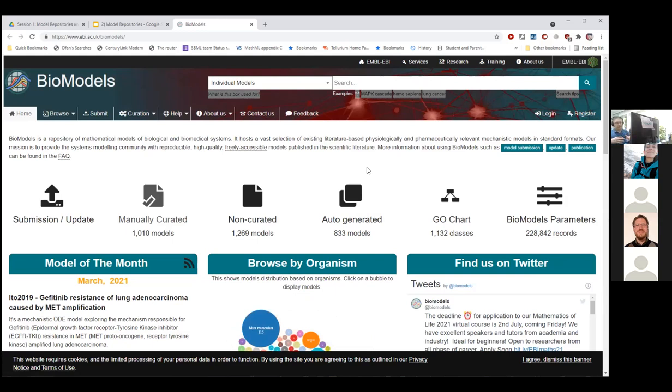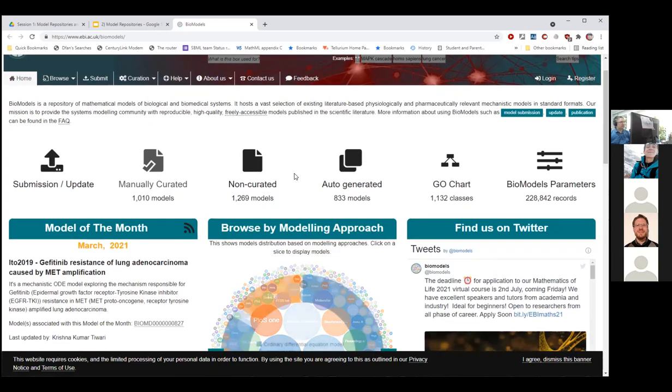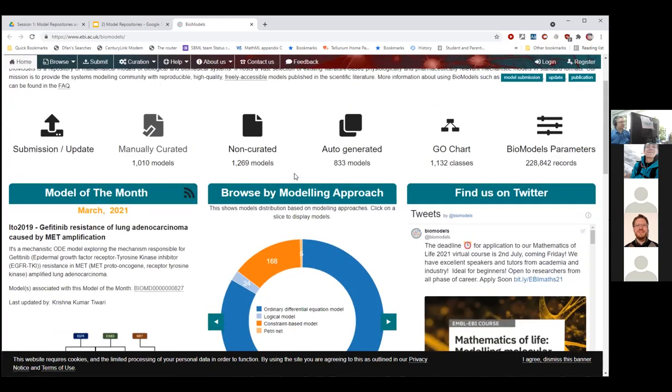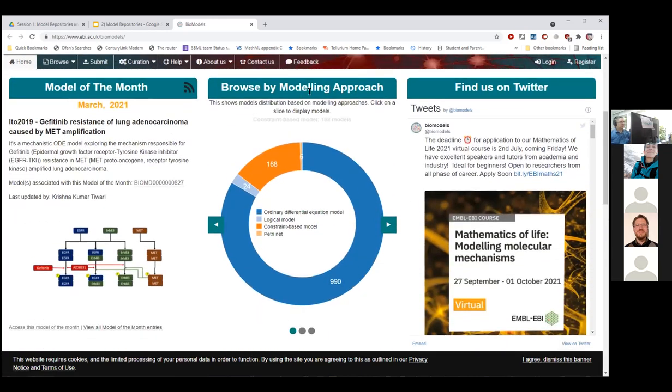They wouldn't have reaction rates or parameter values. They just tell you what the network looks like. There are different modeling approaches here. ODEs are the bulk of things. They have some constraint-based modeling, a few logical models, and like 5 Petri net models.